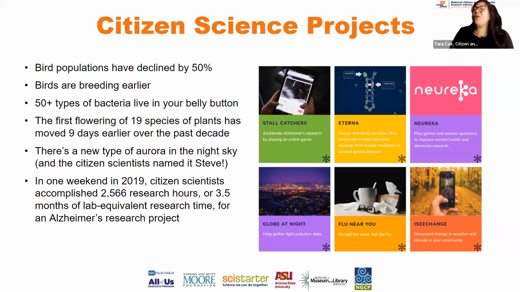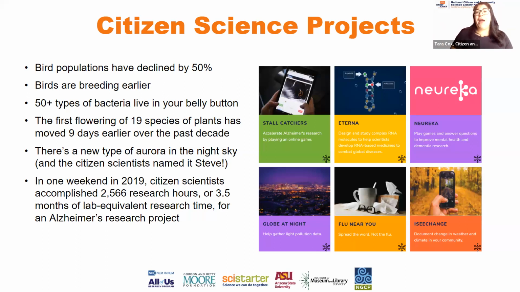A really fun project included scientists asking volunteers to sample collections from their belly button, which helped us identify that there are 50 plus types of bacteria living in your belly button. That wouldn't have been possible without citizen science volunteers. And it really is all about accelerating scientific research.